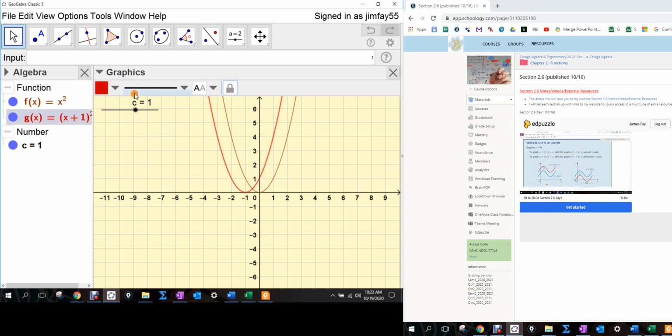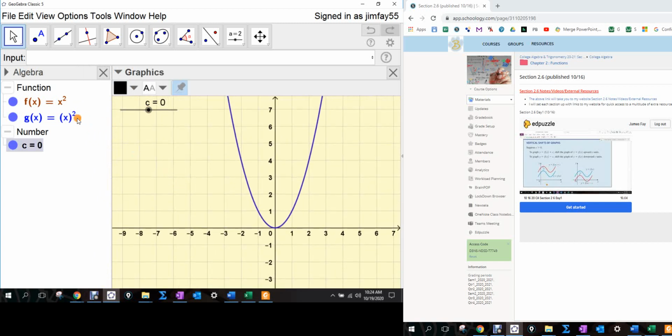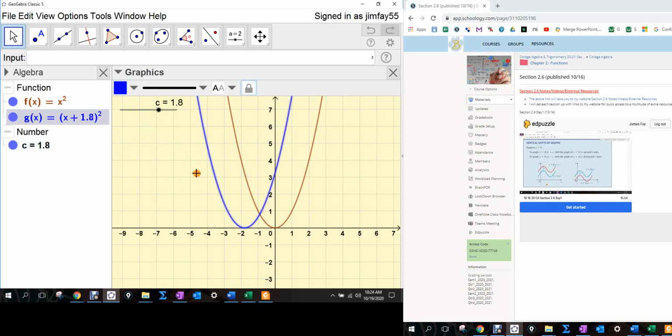And what it allows me to do is take this red function, which was my parent function, and we'll just let that be static. We won't change that one. But it allows me to take this slider of c and allows me to move it left and right. And you can see what happens to the rule, and it lets you see what happens to the actual graph. So if I move it to the right, we see moving C to the right is what I'm talking about, which increased this to plus 1.8, right? But where did it move the graph? Left.